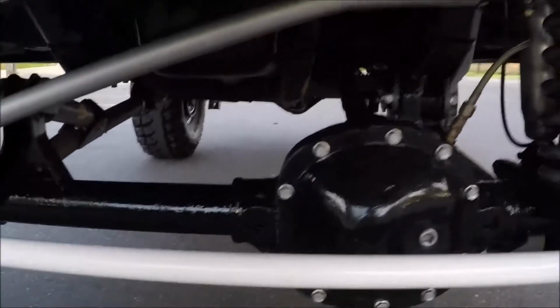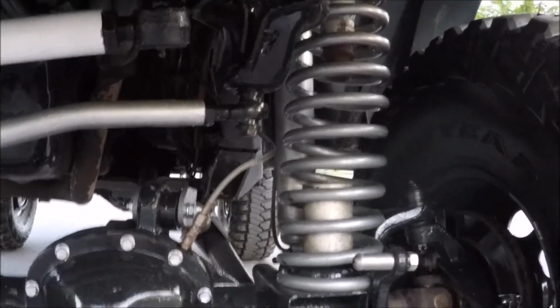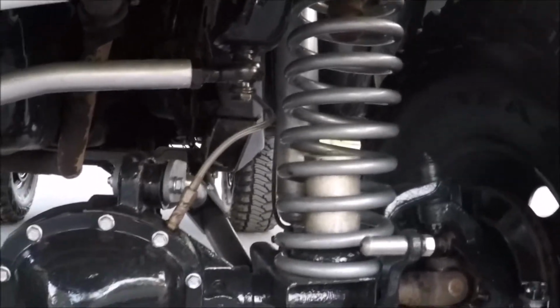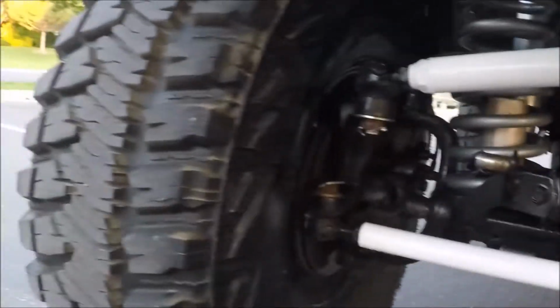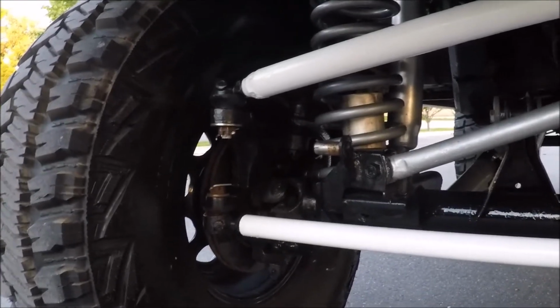So for the front end, we've got a high pinion Dana 30. It's got 7.5-inch Rubicon Express coils. It's got extended bump stops. Got 1-ton steering linkage. You got a heavy-duty track bar with heim joint. Premium hydro shocks up front and rear.